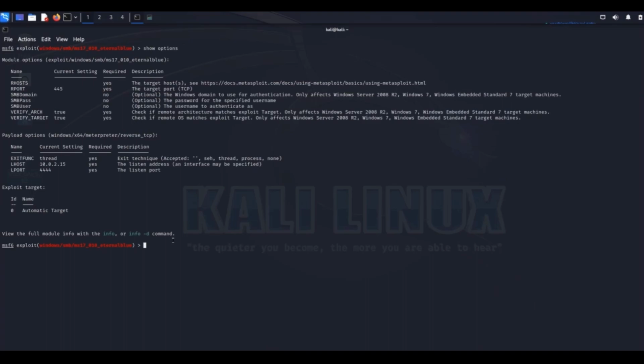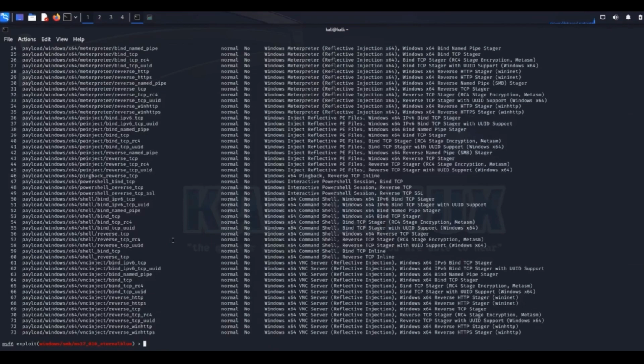So for example, we can type in the show payloads command. This shows a list of payloads that can be used with the MS17-010 EternalBlue exploit. If used from the msfconsole prompt, the show command will list all the modules. So the use and show options commands we have seen so far are identical for all modules in Metasploit. Also, further information on any module can be obtained by typing the info command within its context. Alternatively, you can use the info command followed by the module's path from the msfconsole prompt.